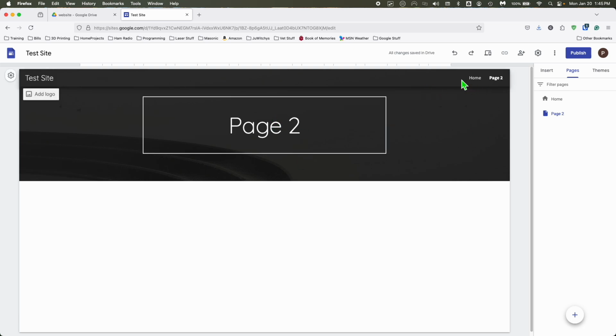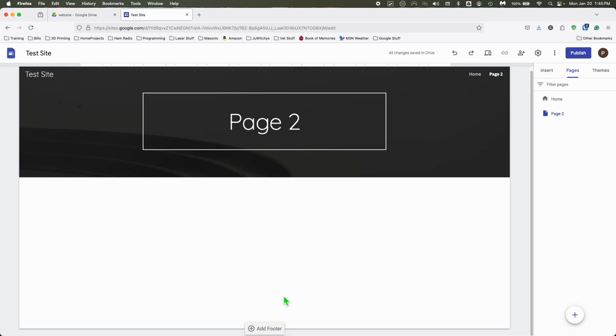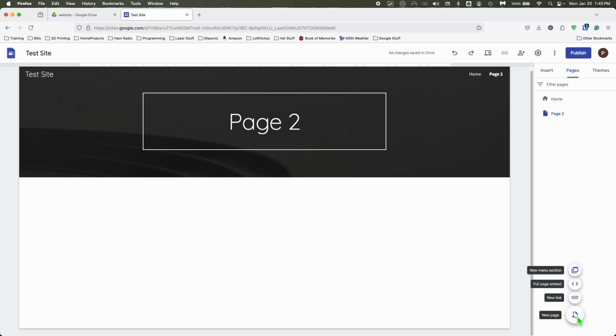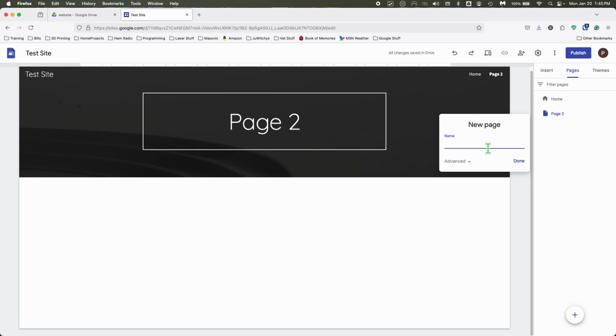Now you notice it's starting to build some links up here for the menus. You can actually have submenus as well. Same thing just like we did on the other page, where you can build out sections to include these objects. I'm going to demonstrate a third page. Why not?